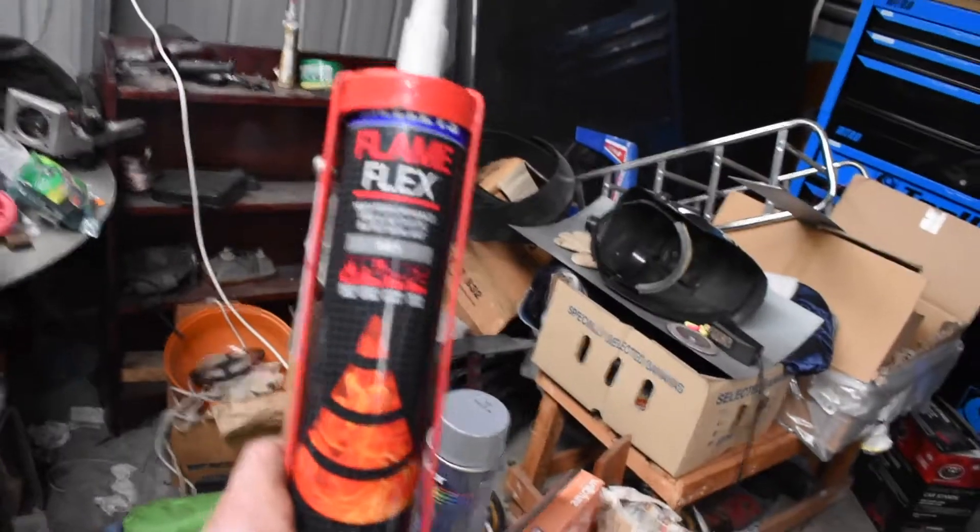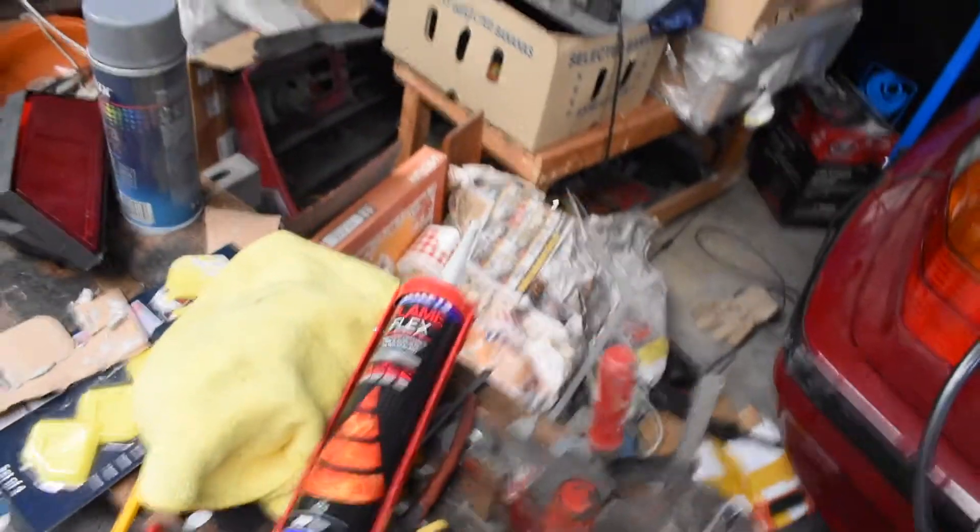What I've been working on is just the rear firewall. I had to fill up all the spaces in it — I just welded some plates in it and tacked it every centimetre. I got this stuff called Flameflex. It's fireproof up to four hours, so it can be on fire for four hours. I just filled the gaps with that, as you can see right there. I did that top and bottom just so it's a bit better.